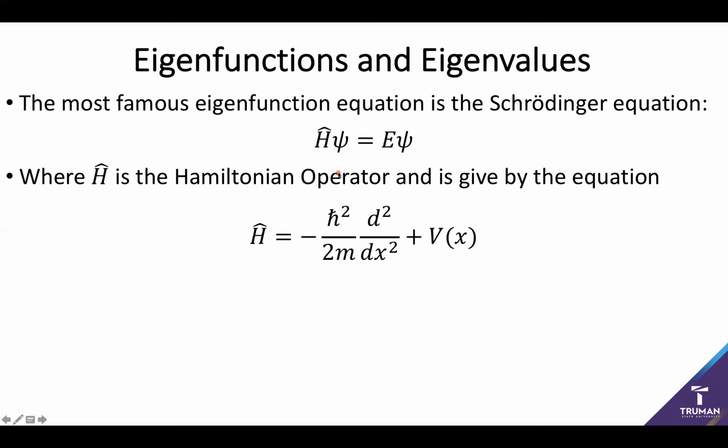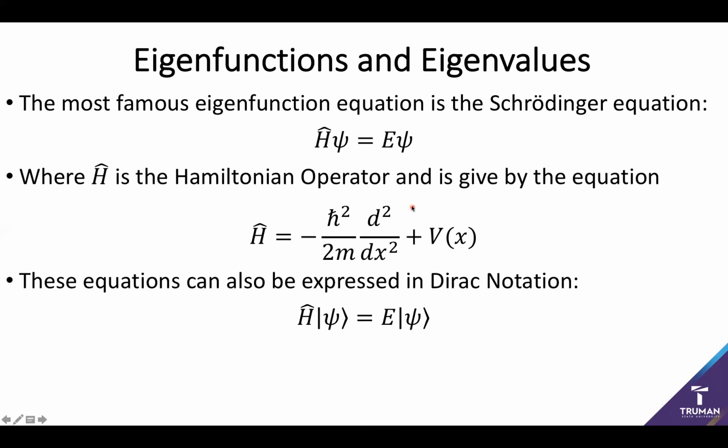Now, one of the other really useful parts about operator mechanics is it turns out there's a very easy shorthand way to express this. And you should be aware of it, because even if you don't end up as a physical chemist, you're going to run into this notation. It's called Dirac notation, more commonly known as bracket notation, as we'll see later.